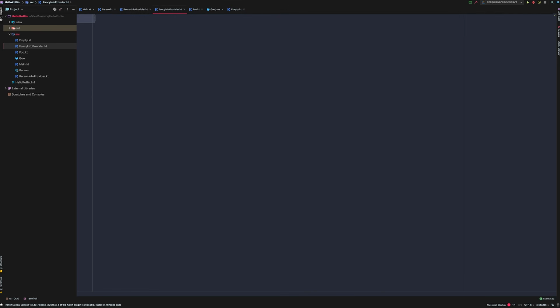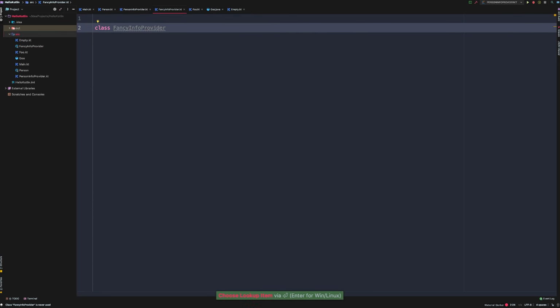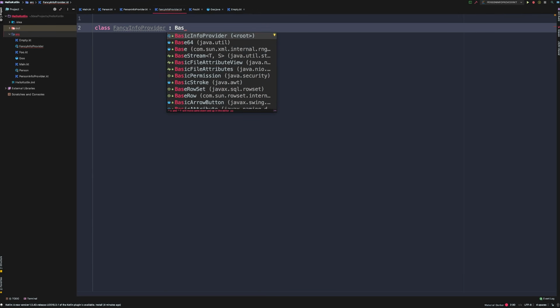Within this file, we're going to create a new class called fancyinfoprovider. We then want this class to extend the basic info provider that we already defined. So we can do that by adding a colon and then typing the name of the class that we want to inherit from, in this case, basic info provider.